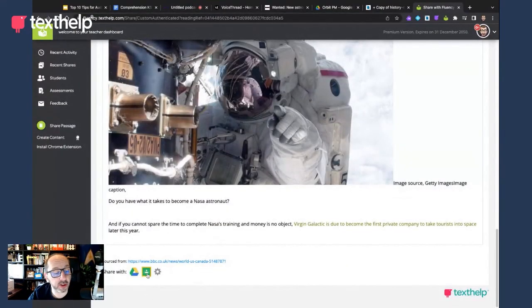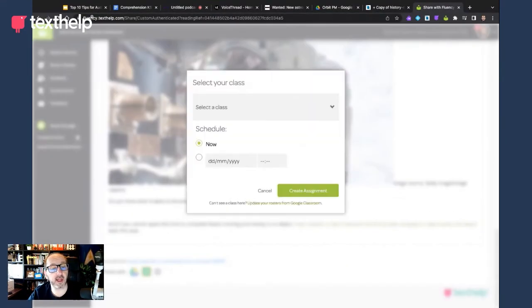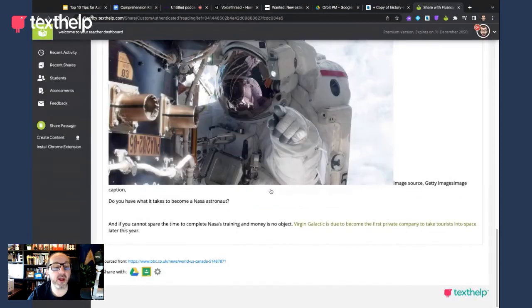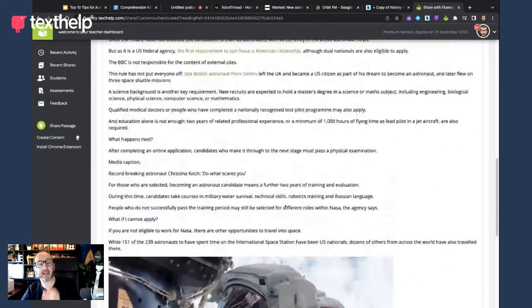But it allows me to share that directly with Google Classroom. So I can create an assignment with Google Classroom. And this means I can share that reading content directly in one link. When pupils get it, they'll use the microphone just in their web browser to practice reading that piece aloud, and they can submit that recording back to me.